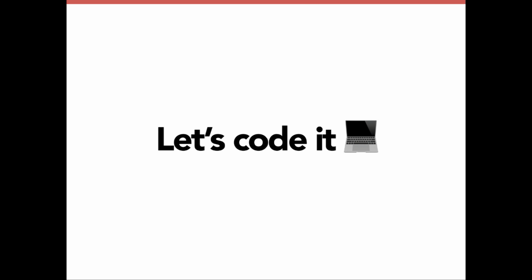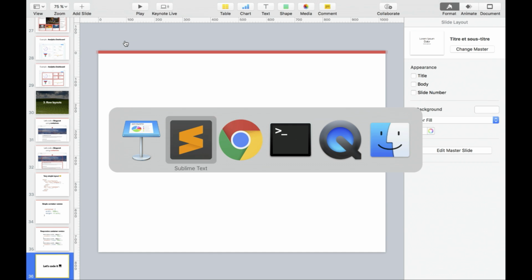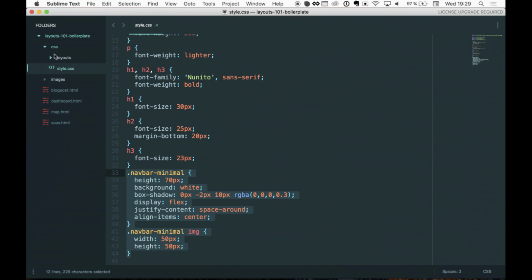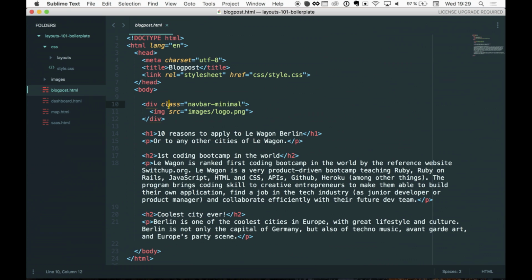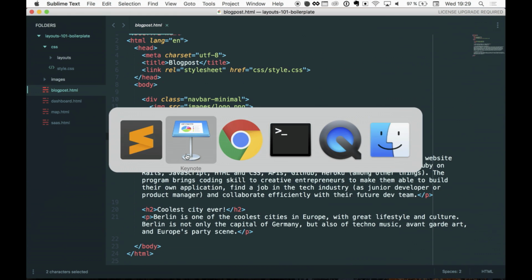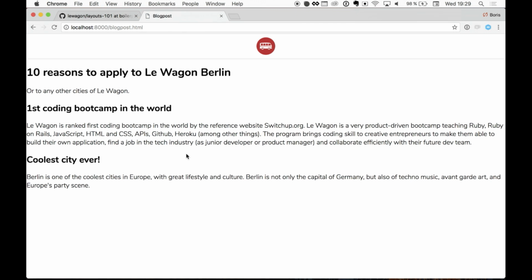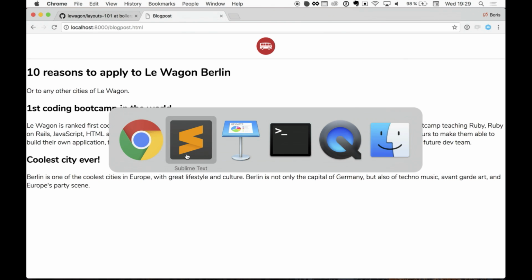So actually, let's code it now that we have that in mind. For now, what is my page? It's terrible. There is nothing, right? It's just the text, the H1, P, H2, blah, blah, blah. If I look at it in my browser, it doesn't look like the final result. So now, our turn to code it. Do you remember the layout, the structure?